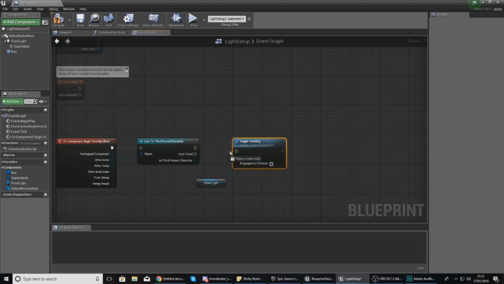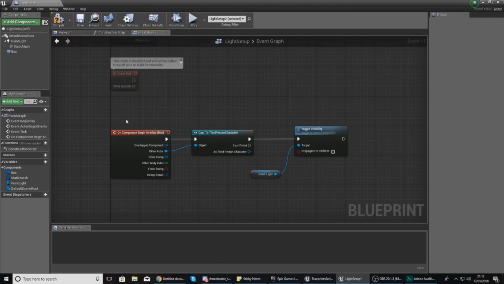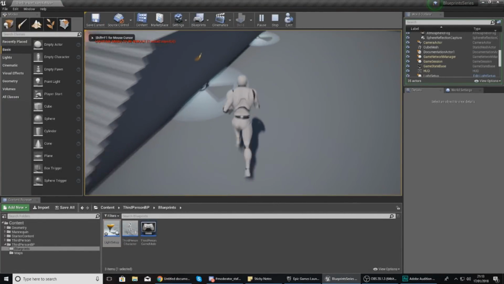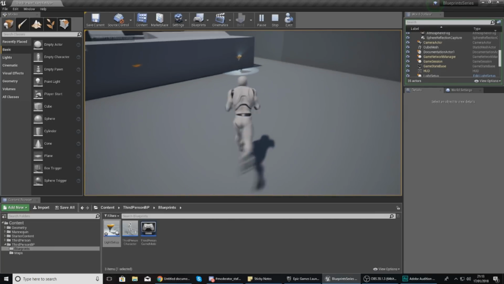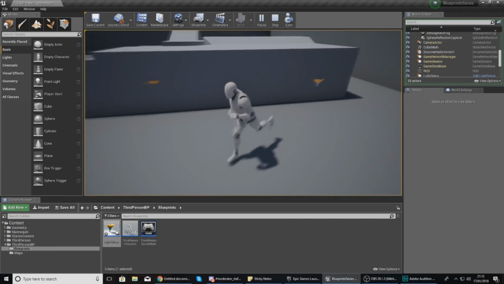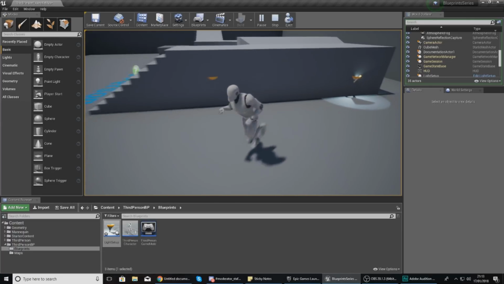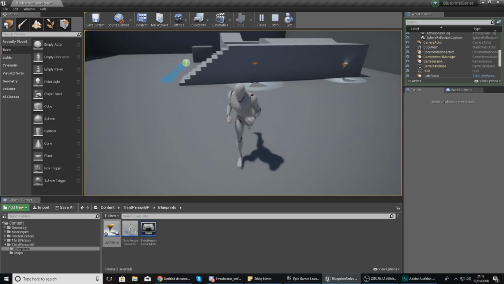And now, if we hook this up to the execution, after Cast To Third Person Character, because it's essentially mocking a line of code, so it's going to go from here to here to here, if we go ahead and run over this, if I compile it and press play, and then walk into one of these, you can see it's going to turn it off. And it's the same for each and every single one of these, and it's going to keep doing it each time I go into one of these.